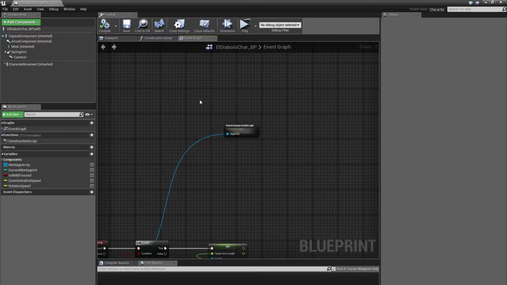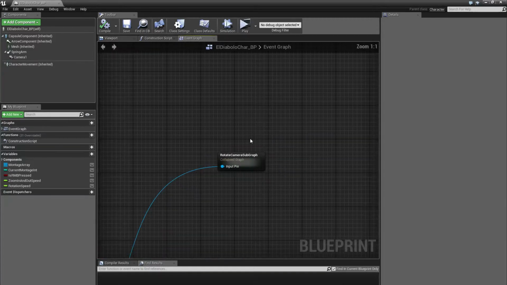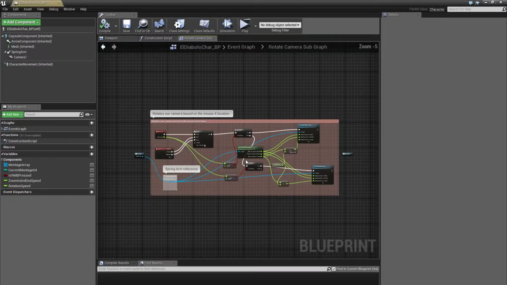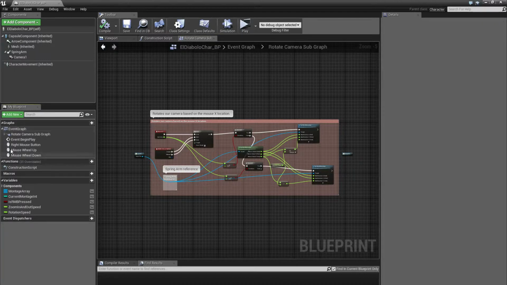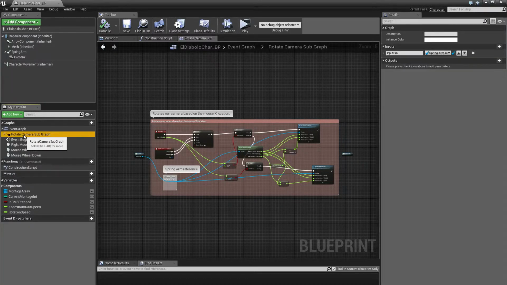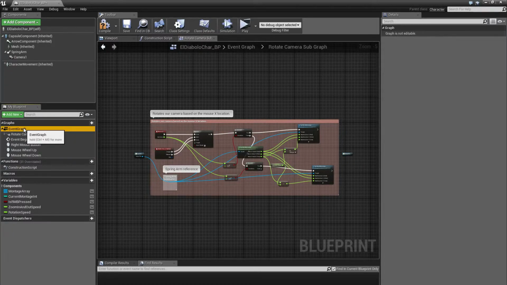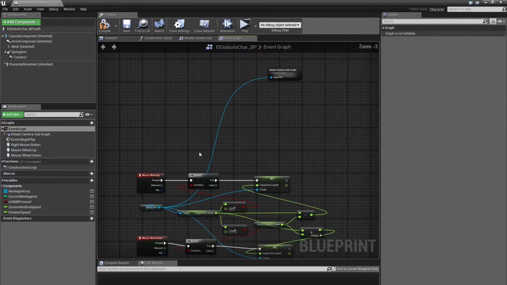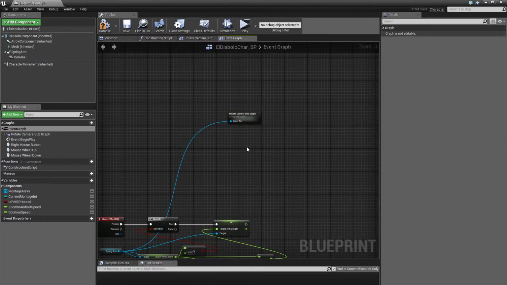Now we have all our nodes or all our function in this little subgraph. We can enter it by double clicking on it, or if you want to get there from a different location, go to the left panel here, go under graphs, then open up the event graph, and then you have your subgraph listed here. So that way you can double click into the newly created subgraph, or you can get back to the event graph again. So it's a pretty neat feature to use these kind of things.